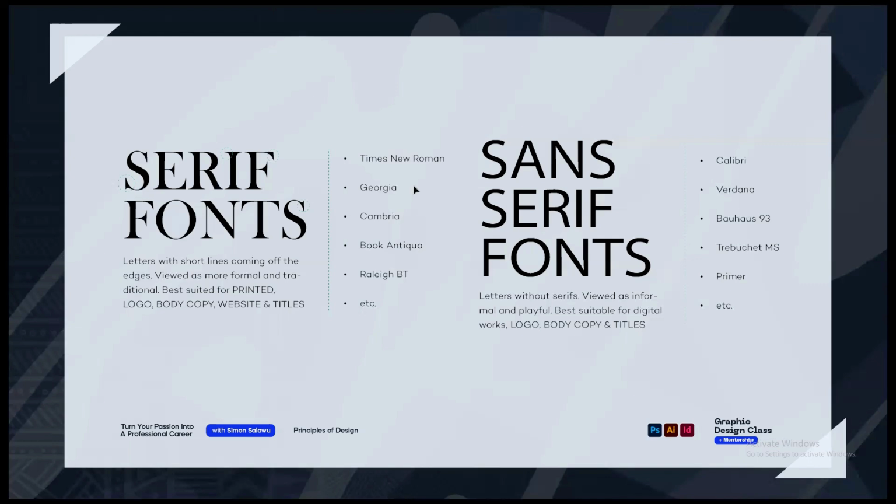But before we go to sans serif, examples of serif fonts are Georgia, Cambria, Book Antiqua, Raleigh BT, and Century. Century is also a serif font, and lots more. There are plenty of serif fonts. Anywhere you see this kind of font, you should know that they are called serif fonts.